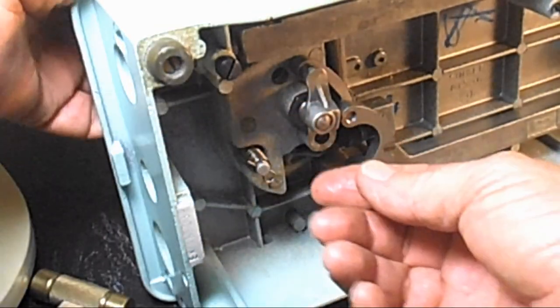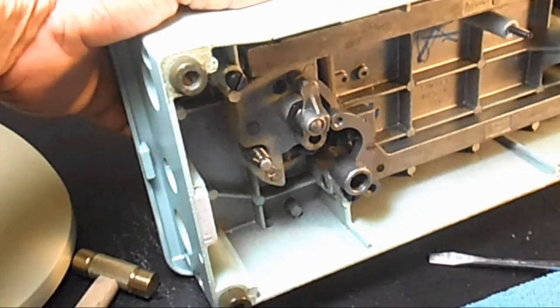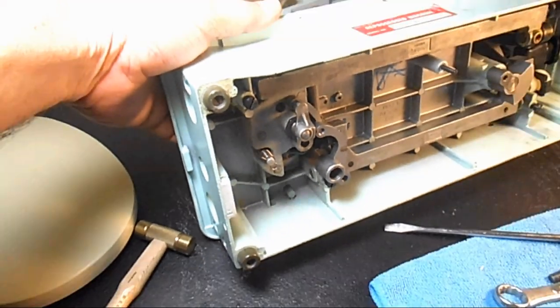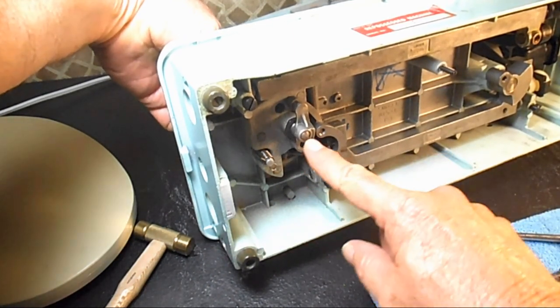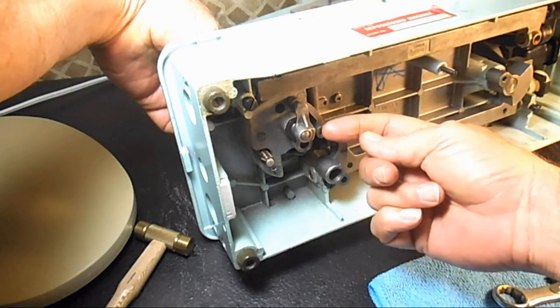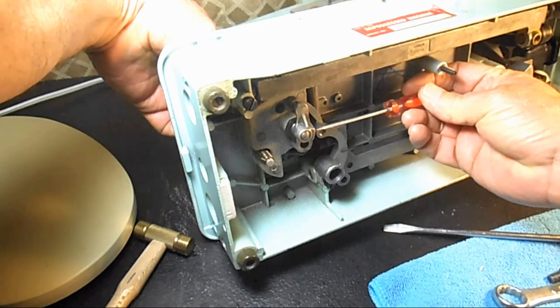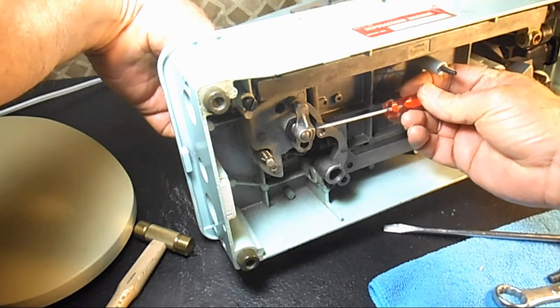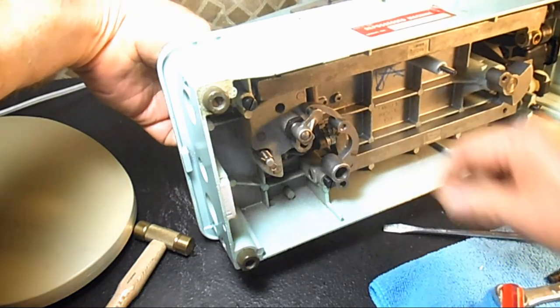Okay, I've got it in there. I'm going to go up to the hook. Back out a little bit. Go up to the hook and turn that hook so that my timing mark V groove is lined up nice with my set screw. See if I get this little screwdriver in here to kind of firm it up into place. Whoop!